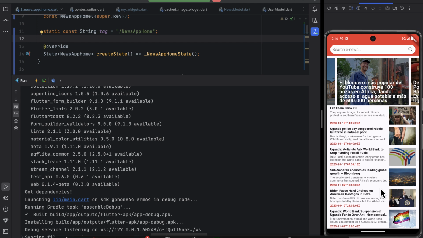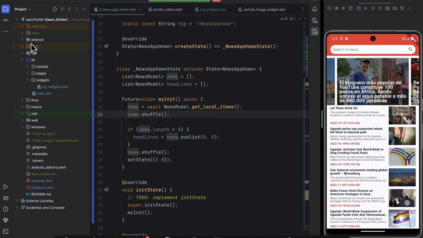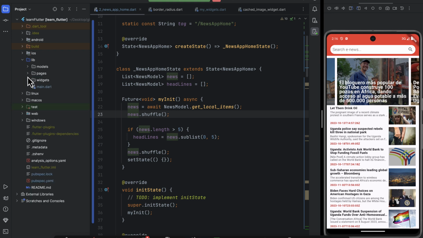So what we're going to do right now is the single page, whereby someone would click and see the details about the news that they want to read. To do that, we're going to create a separate screen that will receive the news and display it on a single, detailed screen. So let's go ahead and do that. I'll come to our code, to our screens, the pages, lib pages.